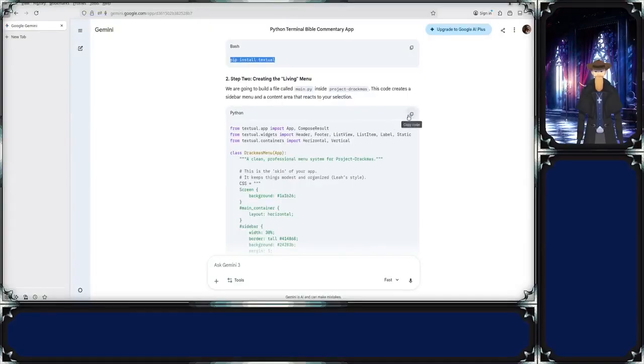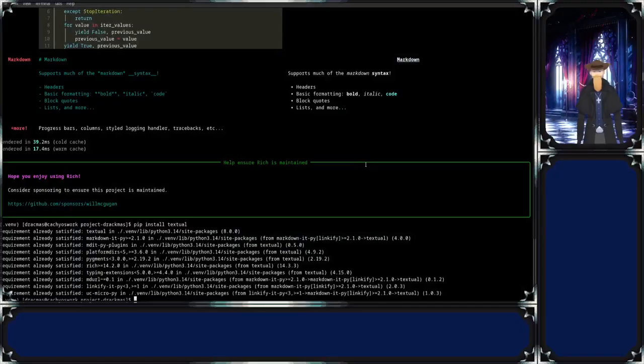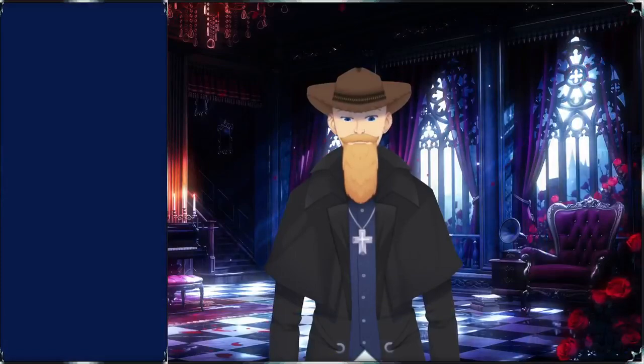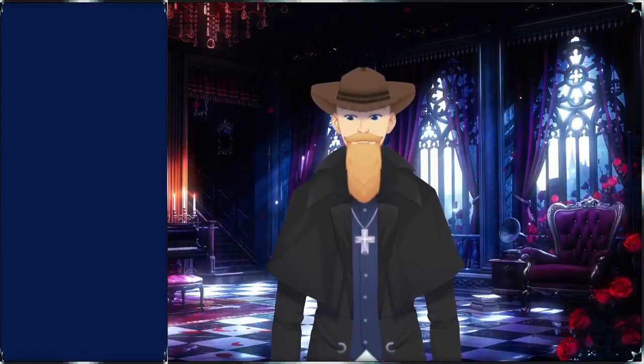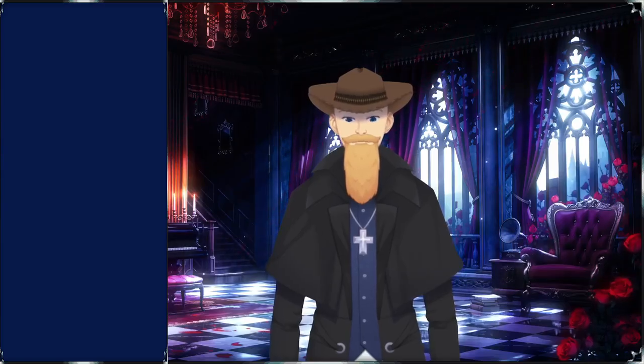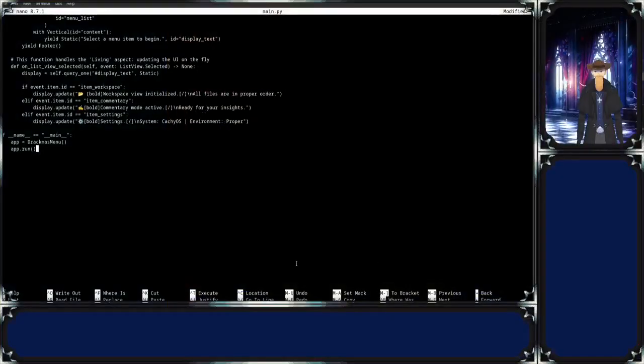Okay, so nano main.py. Then paste. Save, exit.